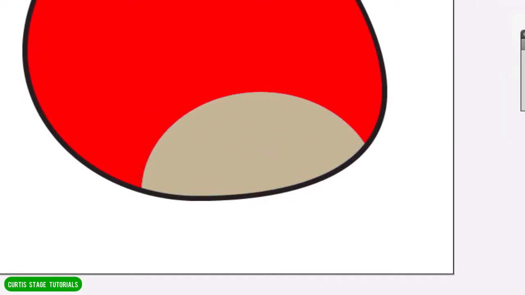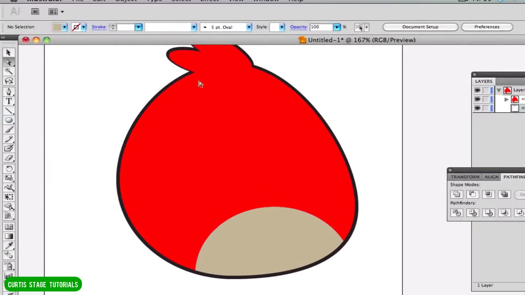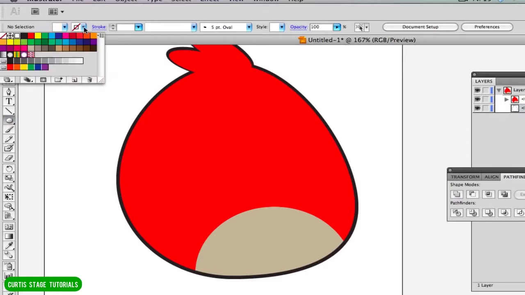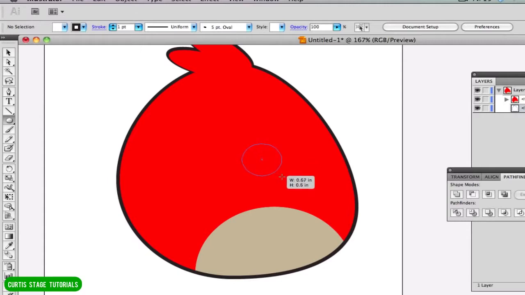All right, let's make some eyes. So I'm going to make sure I click off of all of these paths, and I'm going to go to my oval tool again, or my ellipse tool. This time I'm going to do a fill of white and a stroke of black, and I'm going to create the eyes here, the outer eye first. So, I want the eyes kind of down in this area, and we can always adjust their size later if we don't get them right, and adjust their shape.